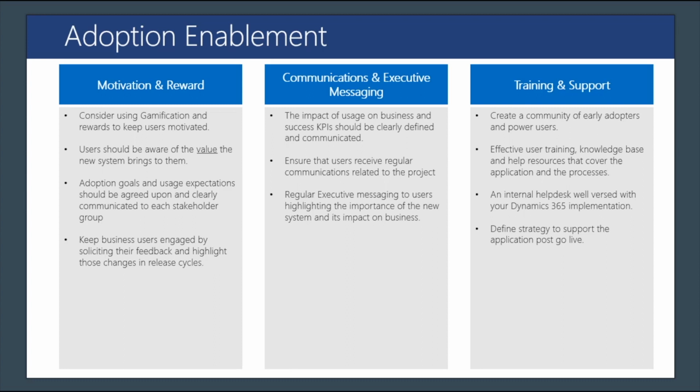And then, of course, you want to make sure that your executives are regularly messaging out to your user community, talking about the new implementation and the new system that's coming, and the impact that they're hoping it's going to have on the business. This is also very positive because it shows that executive engagement, and it creates that connection between your end user community and your executives, and everyone being excited about your new system.